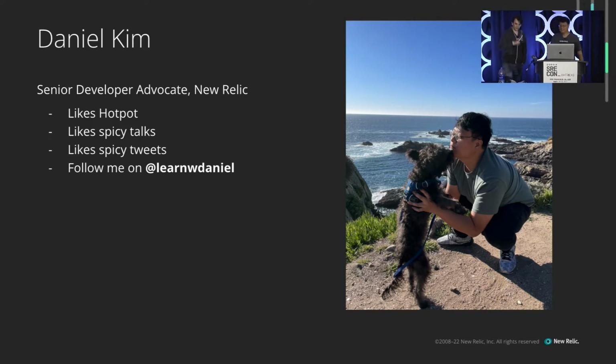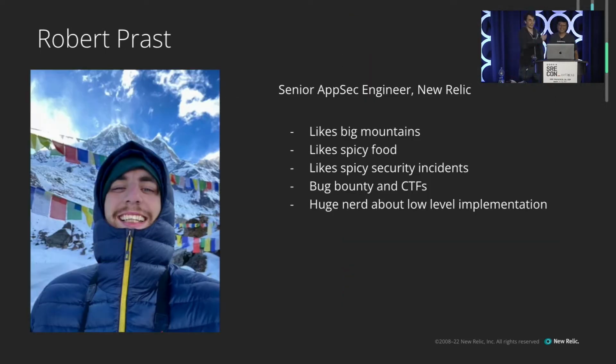Yep, I can take it over from here. So as Daniel alluded to, I am Robert. I'm an application security engineer at New Relic. I like big mountains, much like Daniel. I really enjoy spicy food. And it kind of goes hand in hand with all the spicy security incidents that I love dealing with as well. Spice is a little different, but it's still spicy.